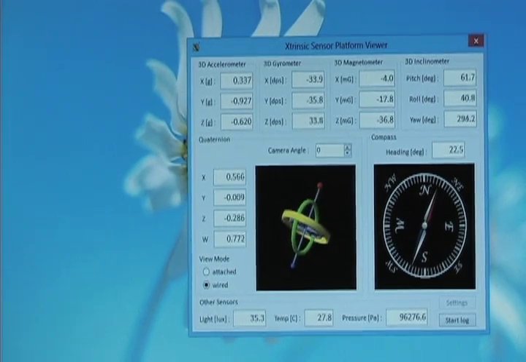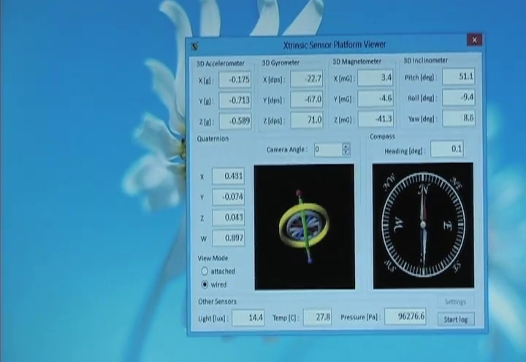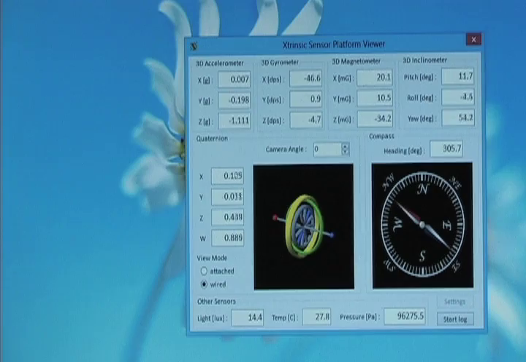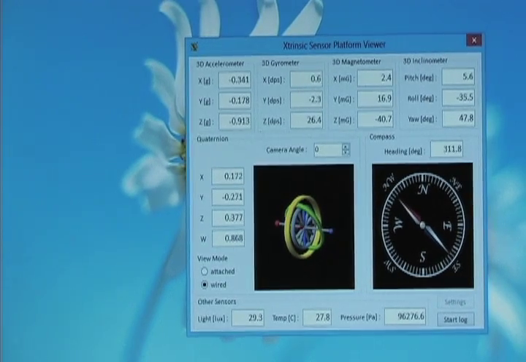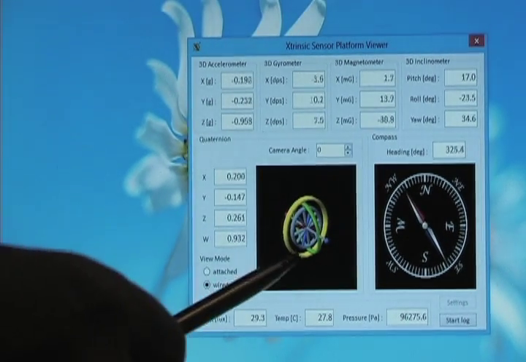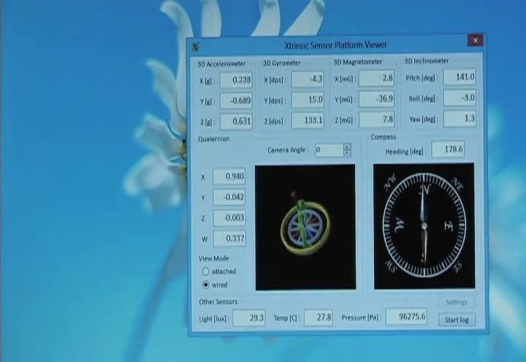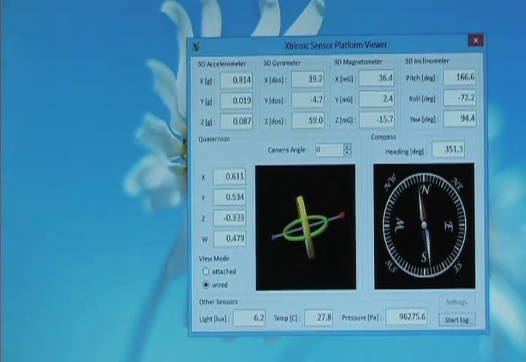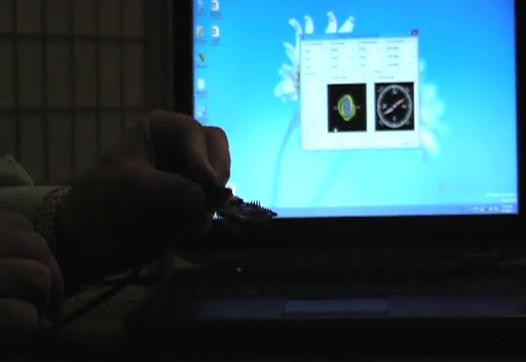Okay? Now you'll notice off here to the side, we're also providing a three-dimensional view. Now compass heading is typically reoriented to the horizontal plane, but this one here lets us see how the device is moving in 3 dimensions. And that gyroscope is just tracking the movement of my sensor.